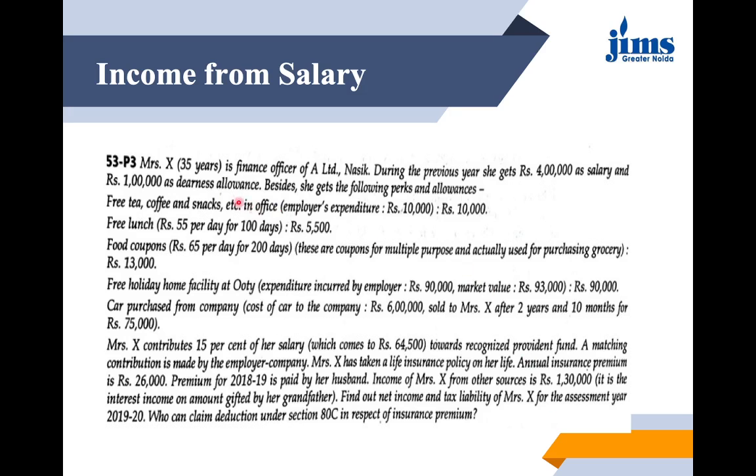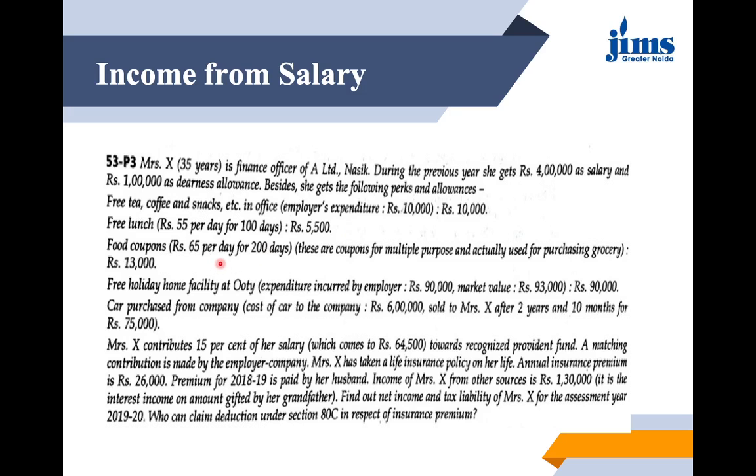Mrs. X, who is 35 years old, is a finance officer of A Limited, Nasik. During the previous year, she gets rupees 4 lakh as salary and 1 lakh as dearness allowance. Besides, she gets certain perks and allowances, like free tea, coffee and snacks, etc. in office. In that case, the employer's expenditure is rupees 10,000. Then free lunch, rupees 55 per day for 100 days, that is 5,500. Up to rupees 50 it is allowed, exempted.